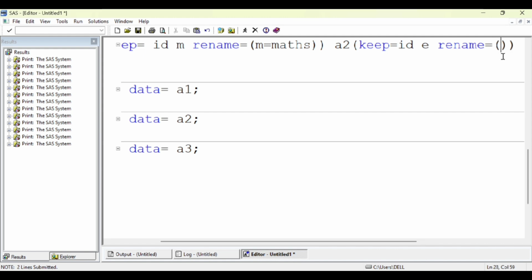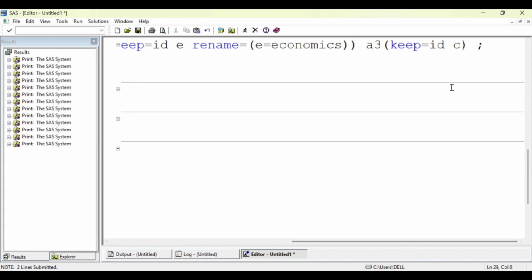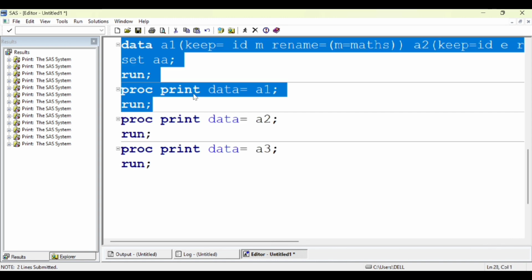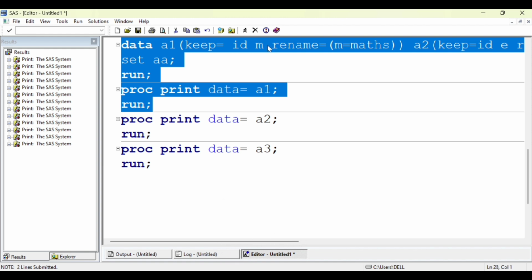And E equal to economics. Similarly for A3 we will give space and we'll write a rename option. Rename equal to open parenthesis, C equal to civics. I am running first A1 data set. What will it print? ID and M or max?